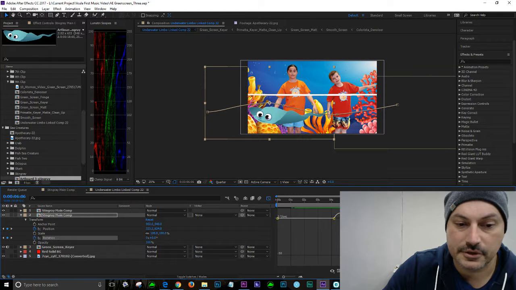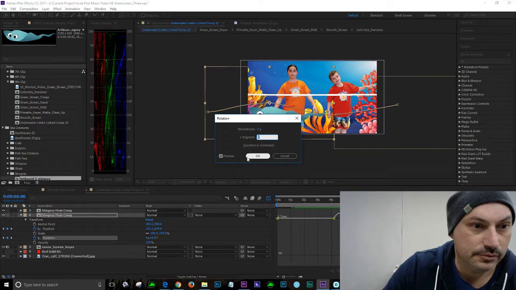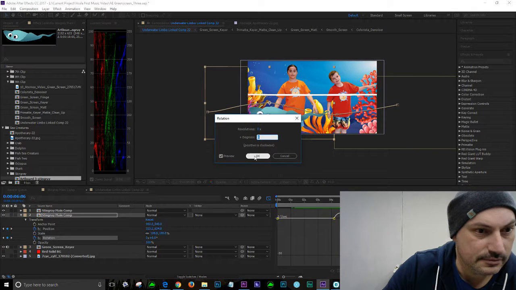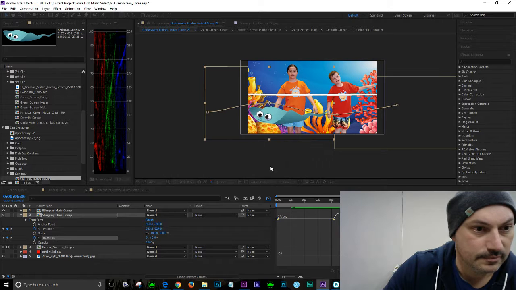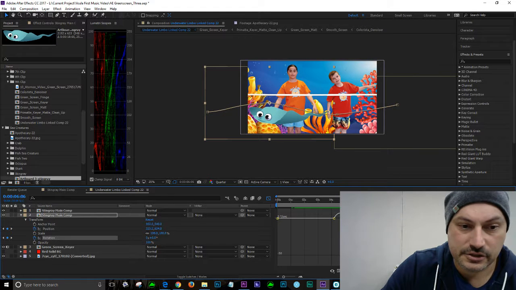Go to keyframe time, edit value, and its degrees. Yeah, so essentially this is meant to be the time control.